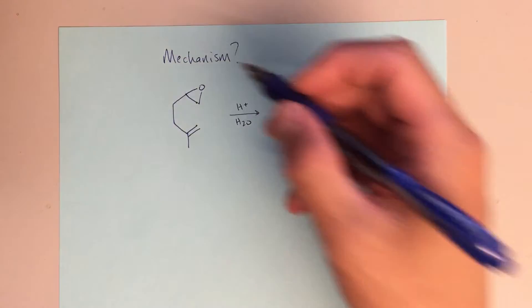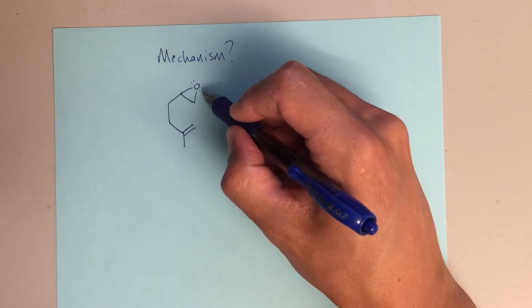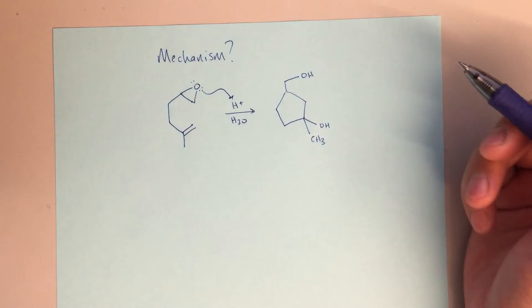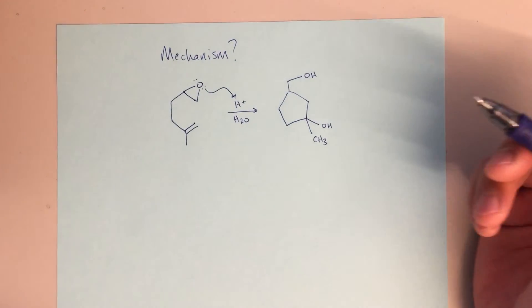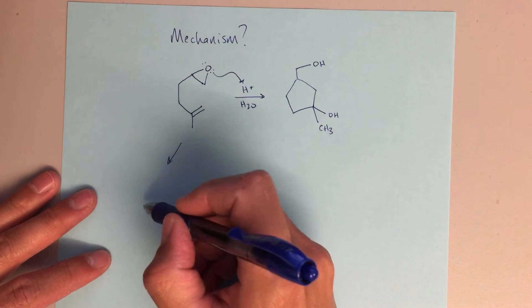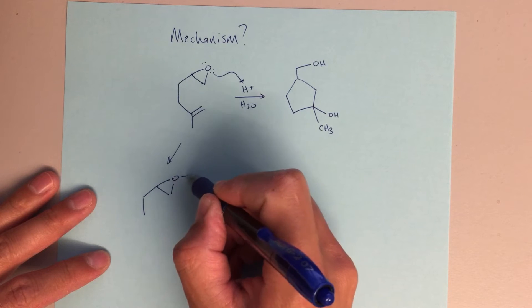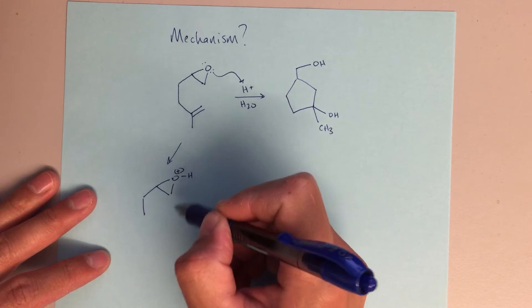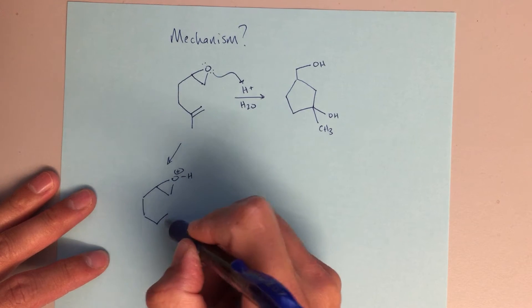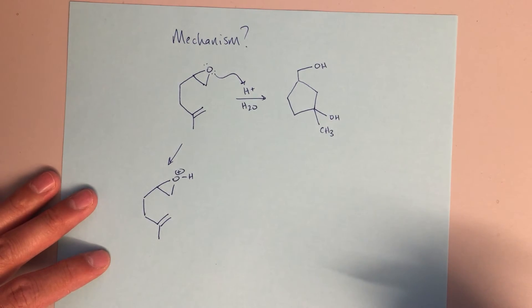I think the first step, anytime we're seeing oxygen, lone pair of electrons, and I've got H+ acid catalyzed, I'm going to be doing a protonation, that's going to be the first thing that we'll draw out. And so then we can draw out the product of that. I know that it's tempting to take shortcuts here and not draw out every single structure, but just put in a little extra time to make it work. It'll definitely benefit you in the long run.